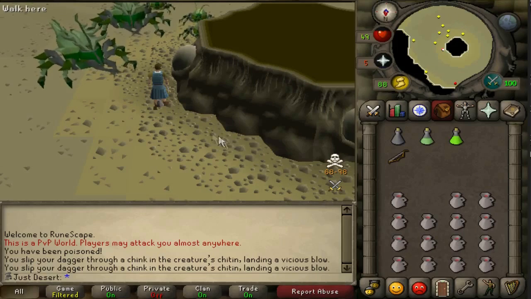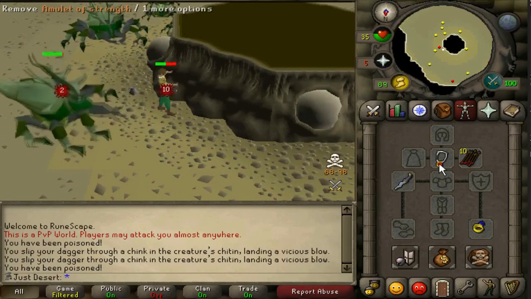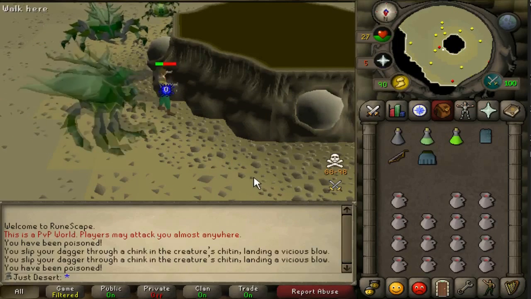So I die right there and I drop all of my jugs of wine, and then I will end up coming back with another inventory of jugs of wine and suiciding there again. This allows me to have somewhere around 35 to 40 jugs of wine for the next phase, which is the magic phase.